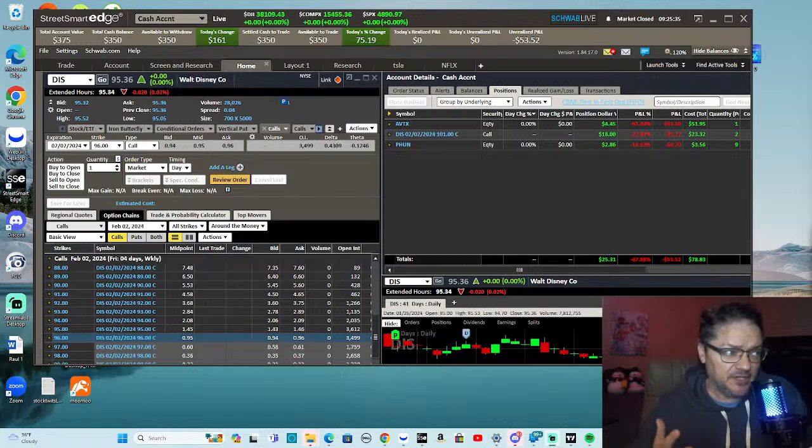I set up a cash account. I have 3 positions, small AVTX, small fund, just to keep it on the radar, and a Disney 101 call, which is pretty much a lotto. But other than that, it's $350 available to trade with. And we're going to see the process where we're going.